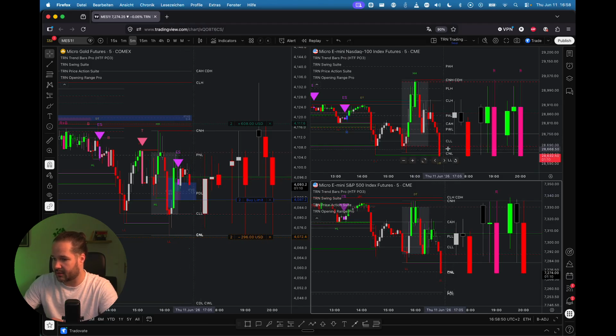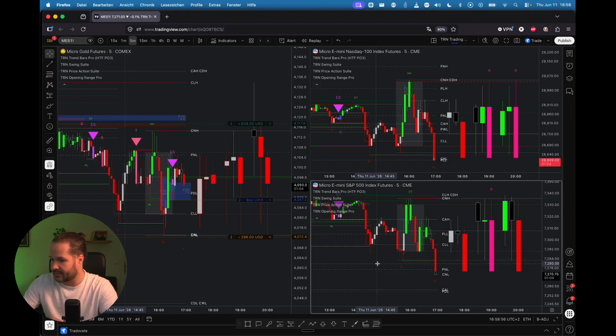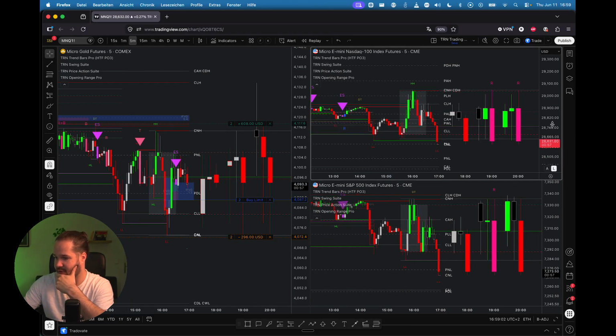So now here we go, and NQ grabbed the liquidity as well. Okay, here ES is once lower, obviously. I'm watching closely. I'm prepared for everything, short or long. Guys, stay tuned. The next signal will come soon.